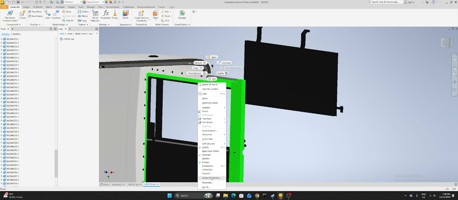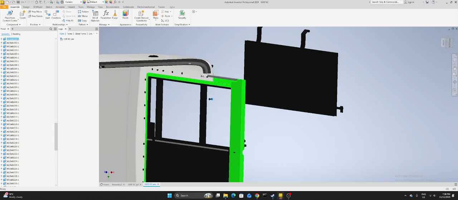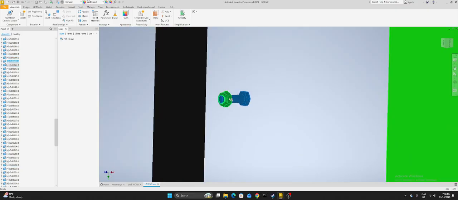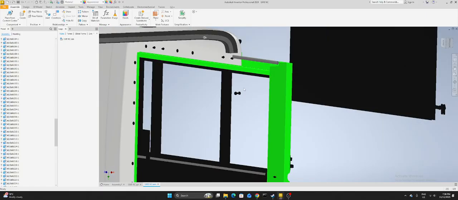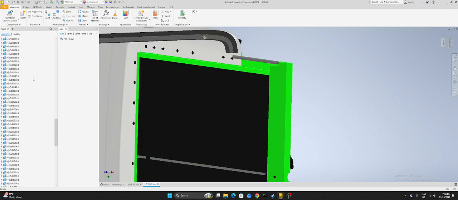Find in browser. Oh, there. It's 180. I mean 190 and 192. So those components need to go into left door.